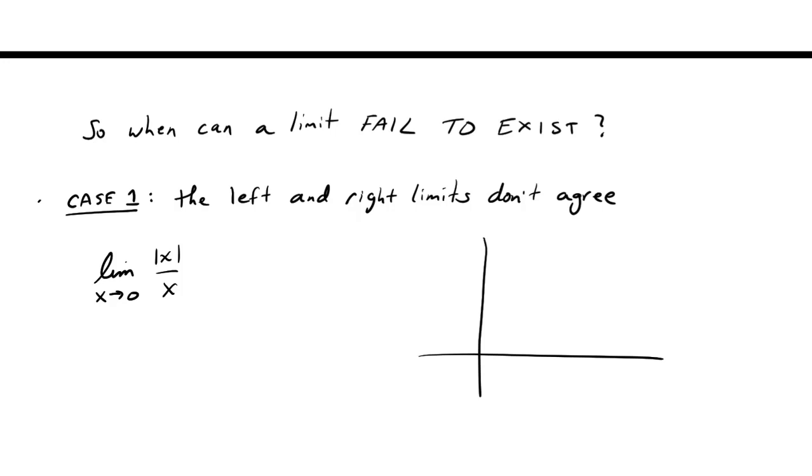So we just said that if a limit's going to exist and equal some value, then you need both one-sided limits to exist and be equal. Well, they could possibly both exist, but be different values. So let's take a look. This is a classic example. If we look at the limit as x approaches 0 of absolute value of x over x.